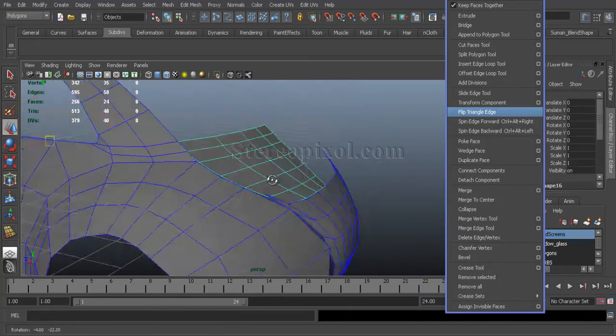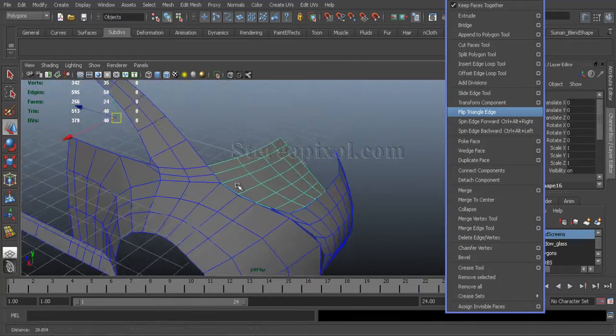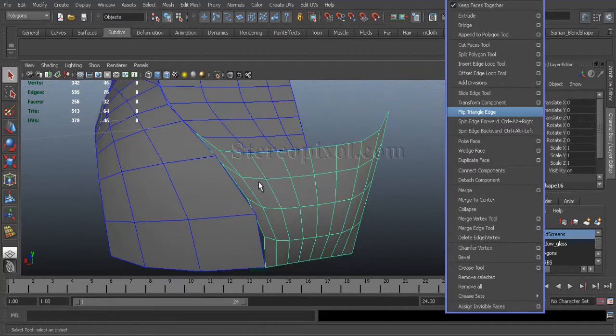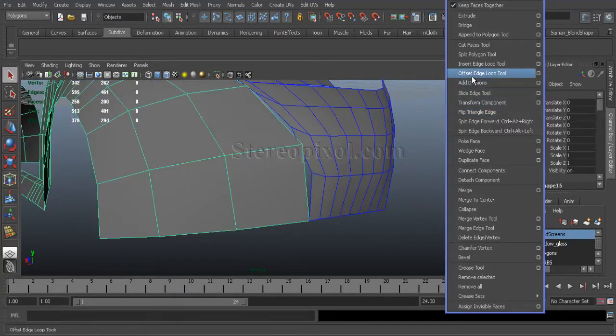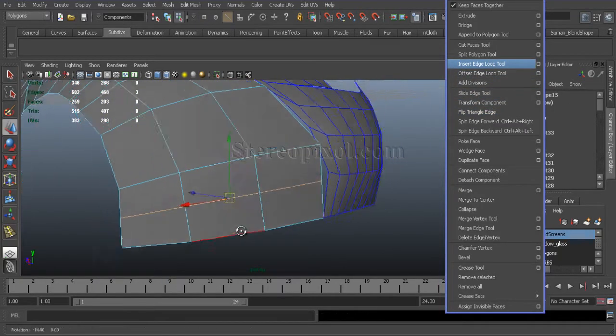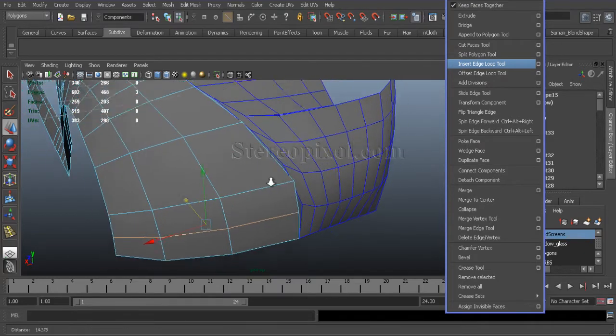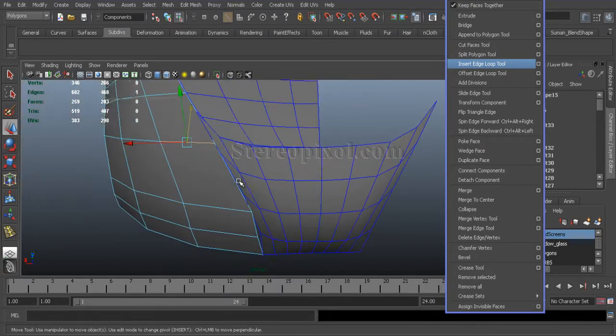Fine. Now the same thing will definitely work for the fenders, the back fender.